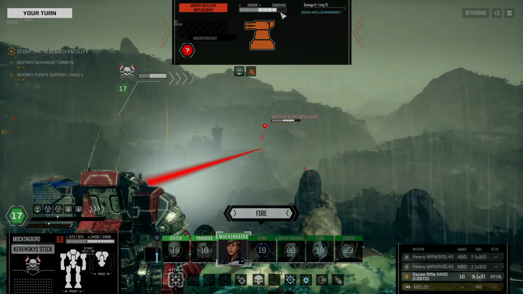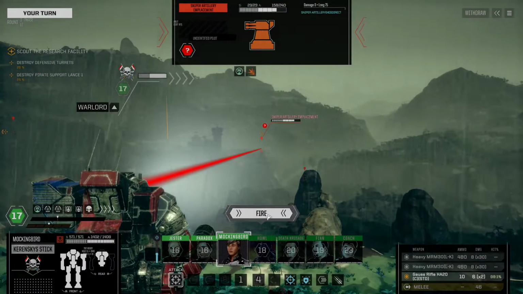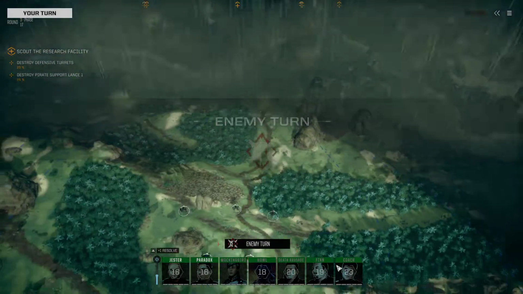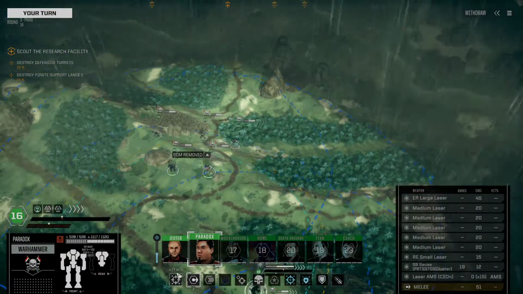Alright, so we're going to nail him. We'll deal another 100 damage onto the target, but I will actually increase that a little bit more by going full Warlord, because I'd like to remove the sniper from the board. Oh yeah, really good hits on that one. If we had managed to double tap with the Gauss rifles, we may have actually killed him. Unfortunately, it was not to be.